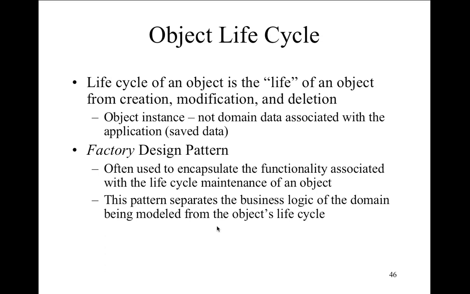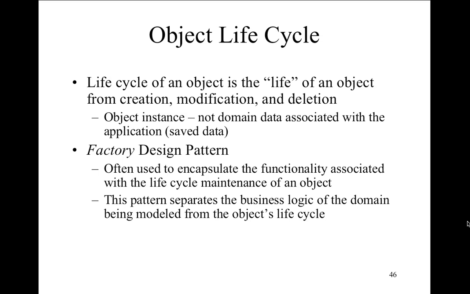So think of it as a factory, actually, in terms of the definition of what a factory is. It's a workshop. It's a work environment. We've got people to manage, objects to manage, and the life cycle of the object. And who's been created, who's been assigned, who's on shift, who's off shift, who's doing what, who's servicing up, who's working. Patterns. So this pattern separates the business logic of the domain being modeled from the object's life cycle.